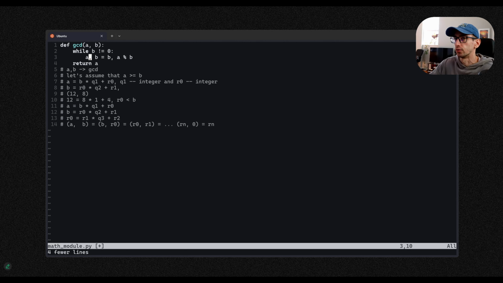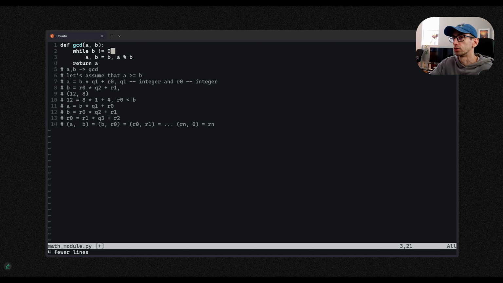Then inside of the while loop we reassign a and b values in the following way. We see here that the first input is a and b, and then you're saying, okay, now I want to replace a with b and replace b with r0. In your case, r0 is the remainder of a divided by b, which we can calculate by using the modulo operator.